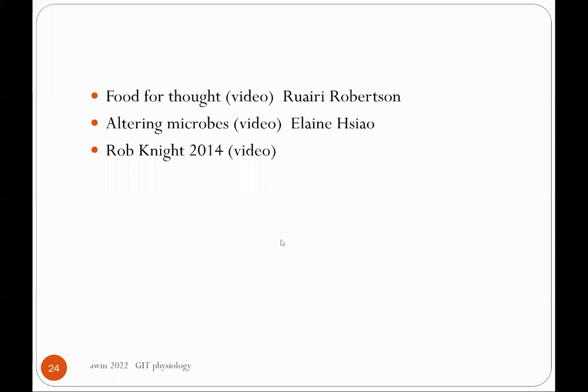And then there's also another one by Rob Knight, who was the first person to experimentally show the importance of the gut microbiome and how it changes, for example, even from birth until the baby is weaned, and how long it takes for you to get a typical adult microbiome, and what happens to that microbiome population when someone takes antibiotics. So I would highly recommend that you key in these. Just Google and go to YouTube videos and see that. And if you have any problems, let me know, and I'll see whether I can locate the links that I had for these movies.